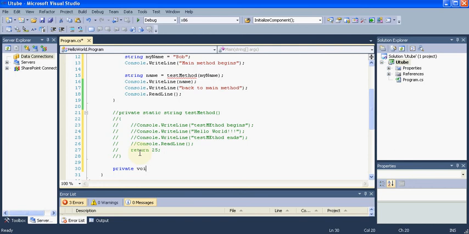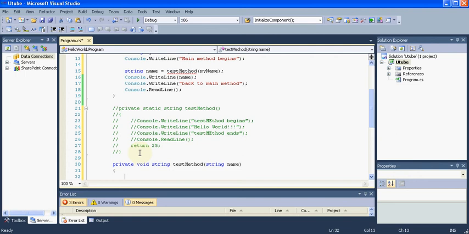So what we will do is we will just comment everything out, and we will again write something which says private static string TestMethod. Okay, now here I will write string name. Okay, done. Now our error should go.